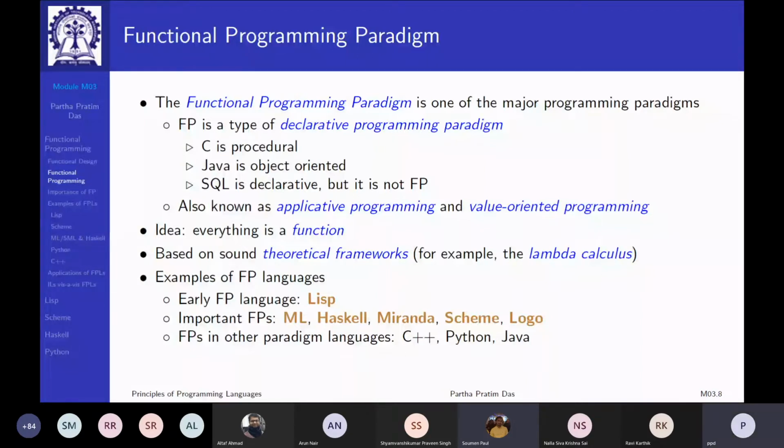Now, what is the difference between procedural and declarative? Procedural is where you say that do these steps and you will get the result. So steps are important, not the result.